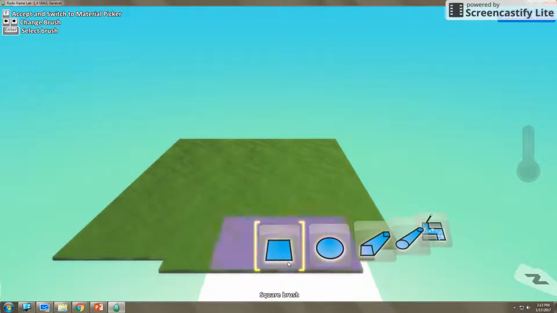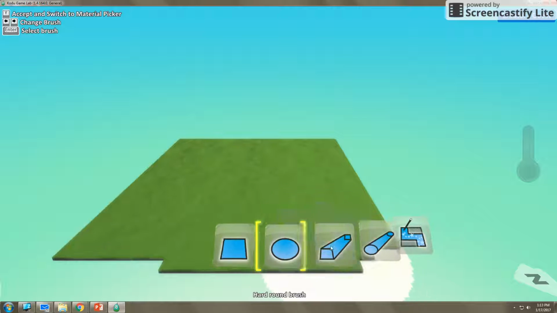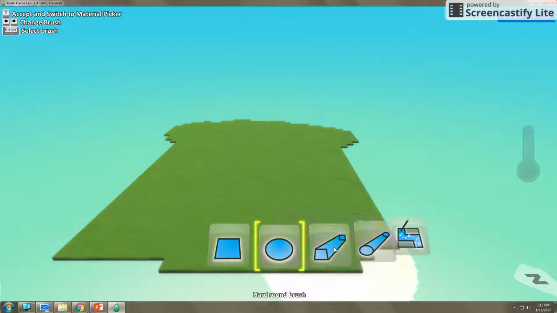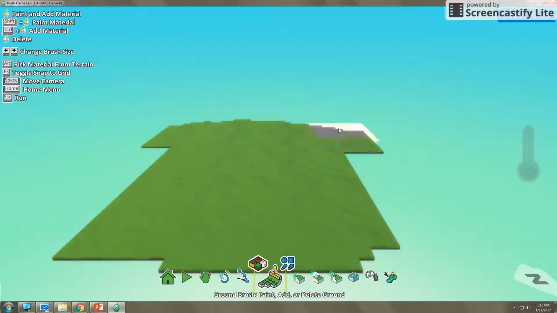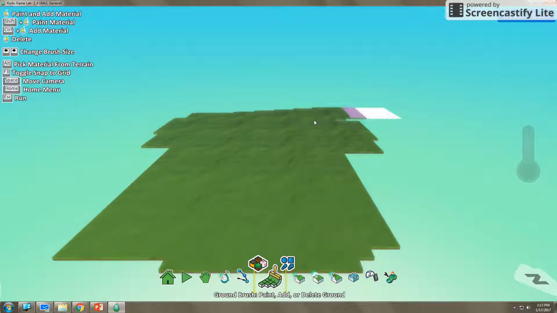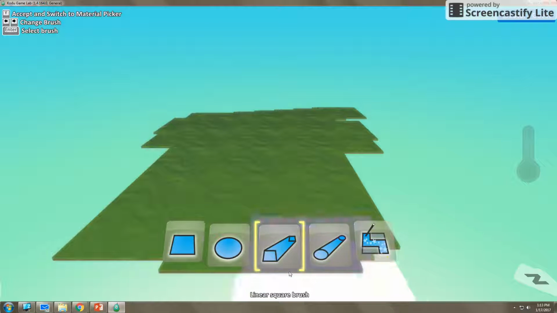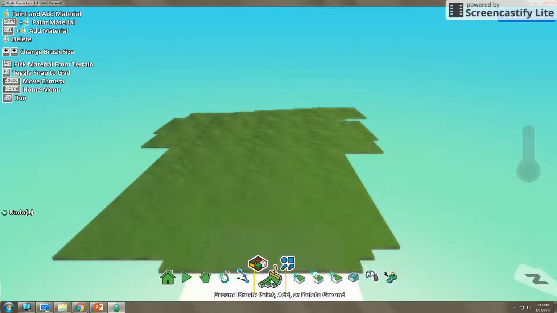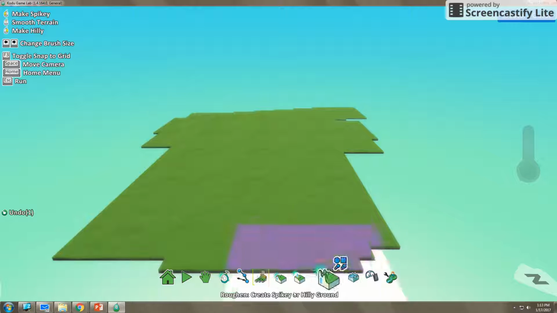So the other option here, if you click over here, is you can actually click how you draw this. So you can click where it draws in a circle. You can click to have it draw. You can click, click, click. It'll make some different elevations in there. You can see how it draws in a little bit different of a way. So you have a couple different options here of what you can choose from. I like to stick with the square, but ultimately it is up to you. So that's the first piece. You can actually paint in here and you can actually create a very different looking terrain than anybody else.